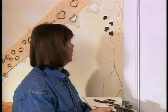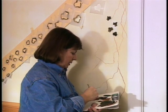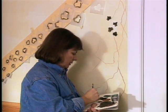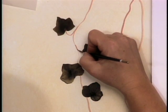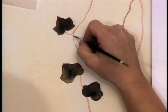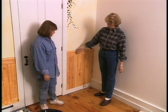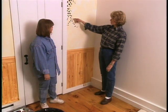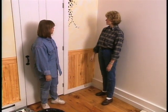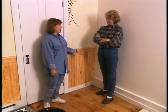Once you've completed putting all your leaves on, take your lining striping brush and some fine color and connect your leaves to the vine with stems. Thank you so much, Sherry — we've learned how to faux bois and stripe on the lower walls, and it really does look exactly like wainscoting. We've also learned how to do this beautiful freehand stenciling of ivies. Next time I'll show you how to do faux marble.